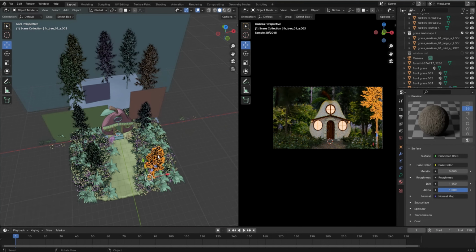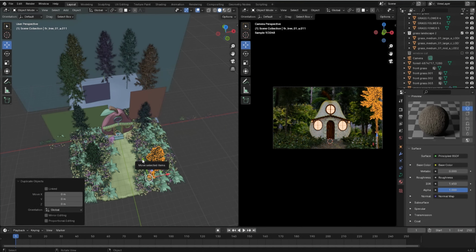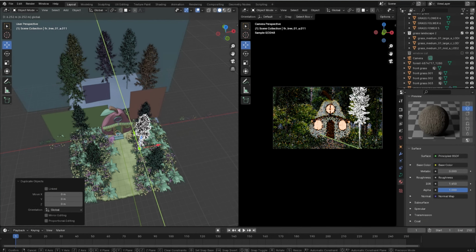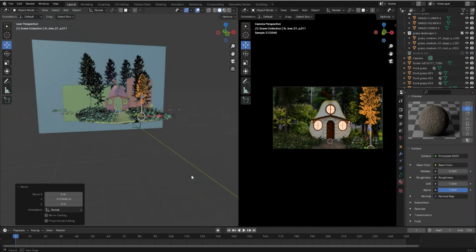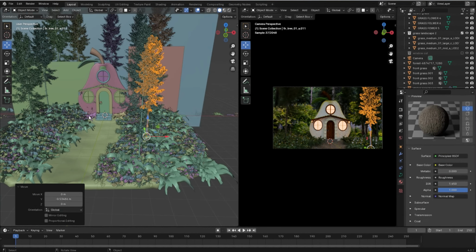So let's duplicate this again. Shift D to duplicate. Then let's move this in the y-axis to somewhere there. Okay, I think that makes sense.